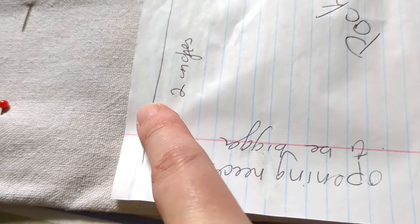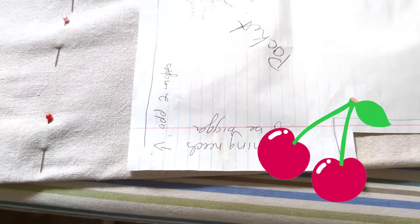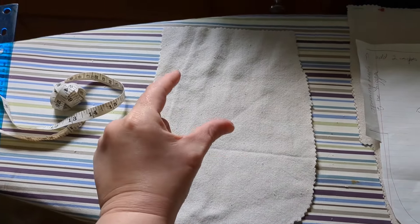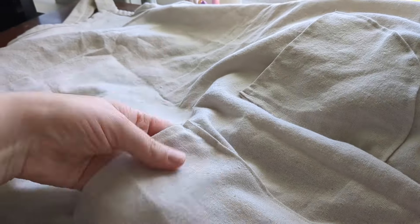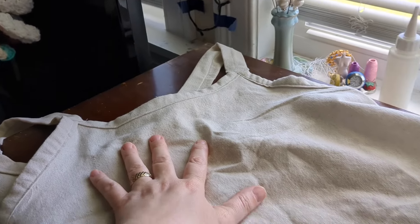I remembered to add extra length in the opening from when I made this pocket pattern for the cherry skirt. One pocket is a little smaller as I didn't have enough material. And it's finished — I decided to do a binding all the way around the top instead of just straps. I have finished sewing the thing; now it is time to oil the machine.